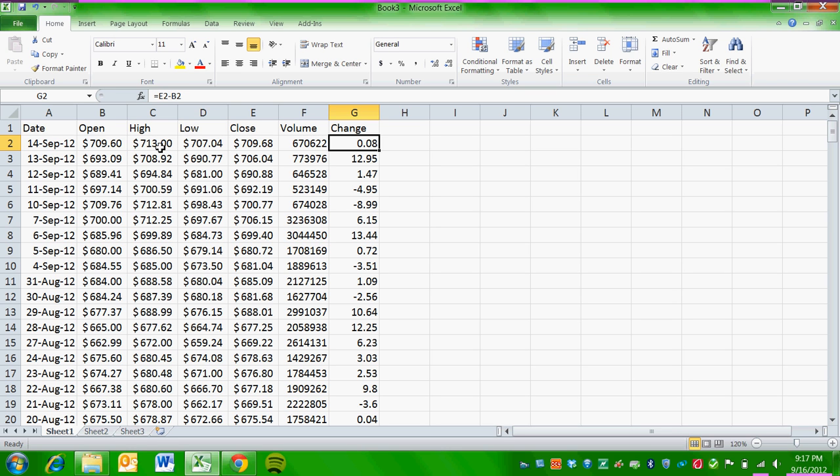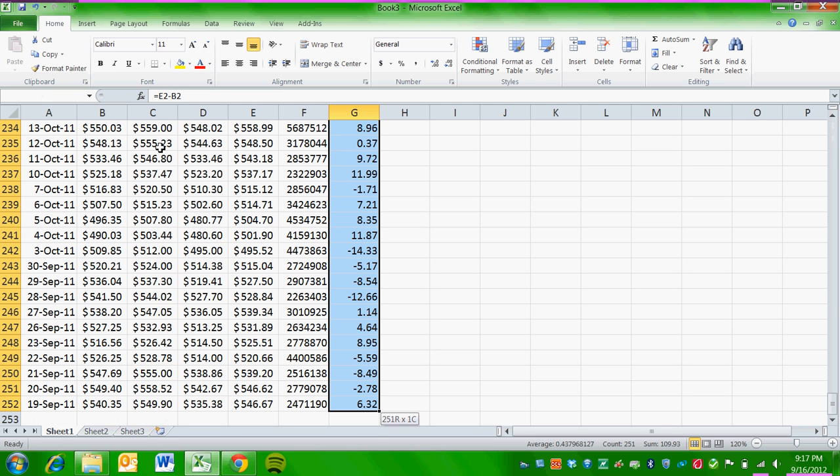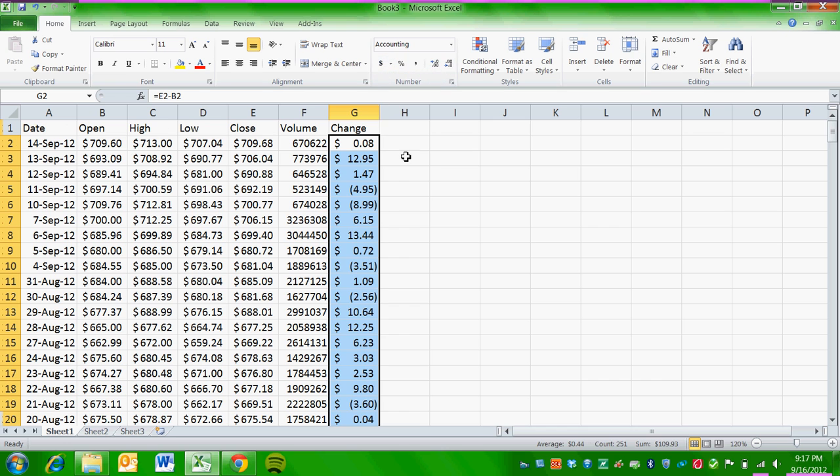All right, now let's do the same thing with the change column. Do you remember how I told you to do this? Hold Shift, hold Control, and press the down arrow. We're going to format this as accounting again. As you can see, this has already made this look a little bit nicer because we've got the parentheses around the negative values, but we're going to make this just a little bit nicer.